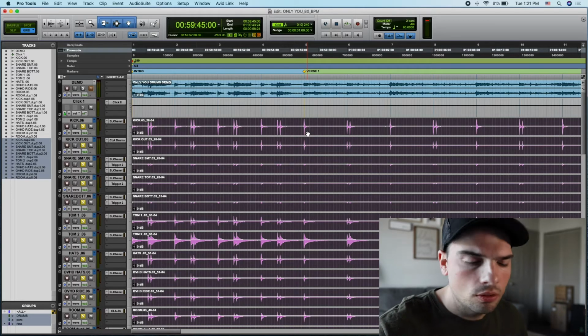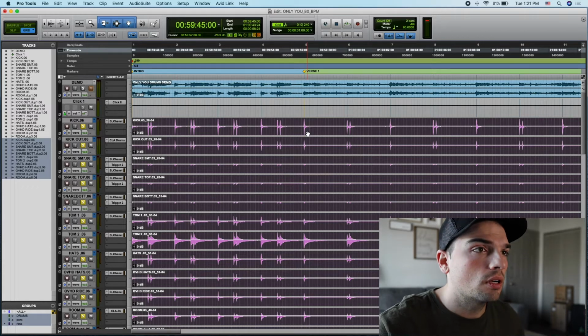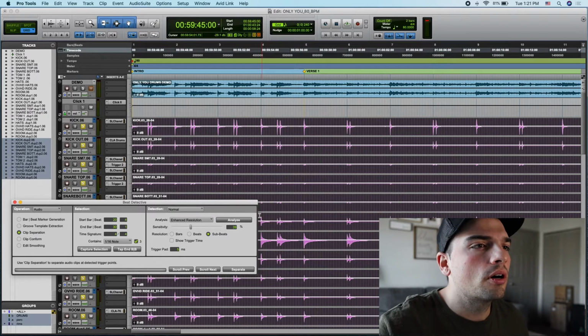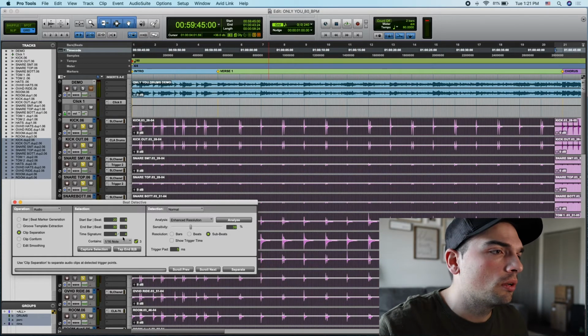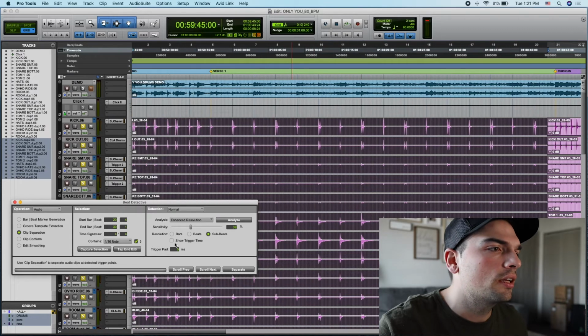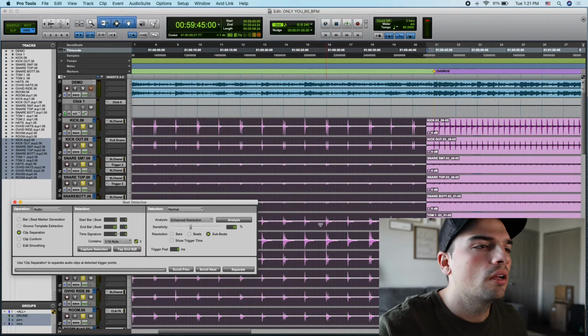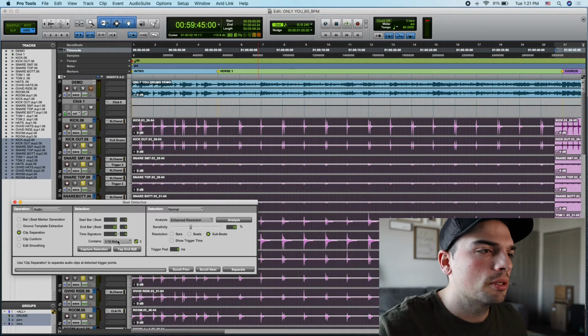So I'm gonna open up Beat Detective, which shortcut is Command 8. I'm gonna go to clip separation. And here's the part where splitting it really helps. So what I'm gonna do is capture the section that is highlighted by clicking capture section. So now you'll notice it's going from measure 1 all the way to 20, which is right there. And I want it to be in a 16th note grid. And then I'm gonna click analyze, drag this guy all the way down, and then I'm gonna drag it just to where I see most of the notes are covered.